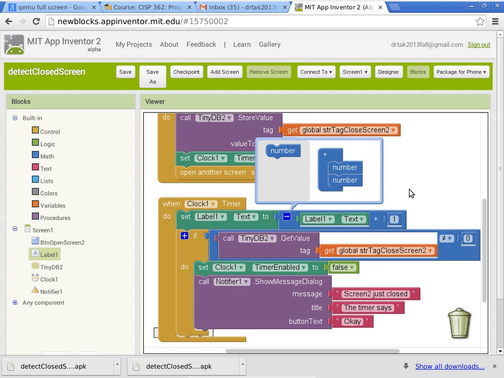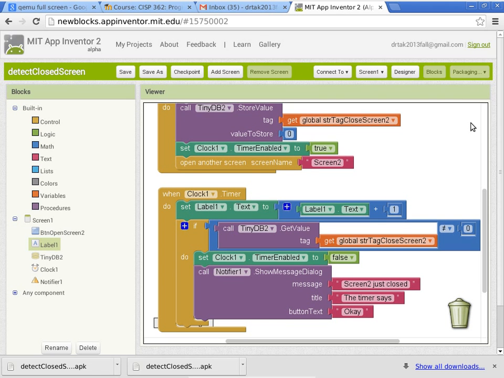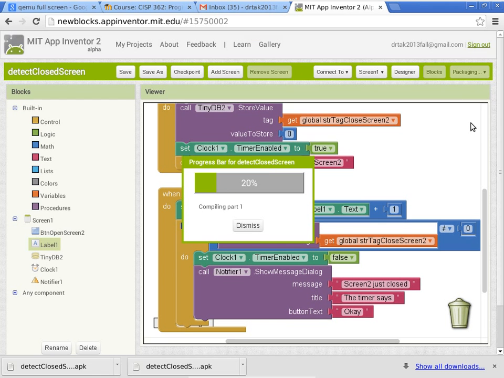Okay. So we'll give it a try. I mean, this is really the only way that we can test to see whether it is working or not. So we'll package and download to the computer again. The reason why I think it might be running in the background, or the events are still happening, is because when we first used the other screen closed attempt, it happened immediately.